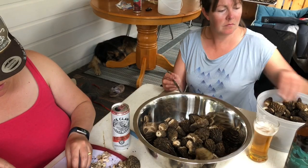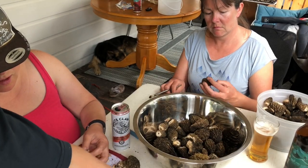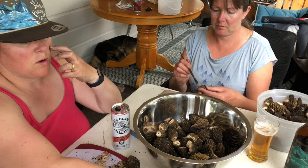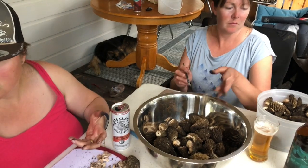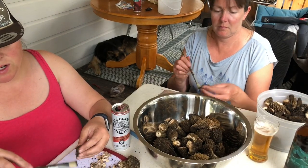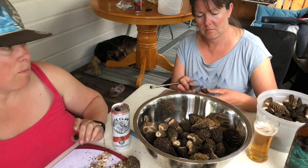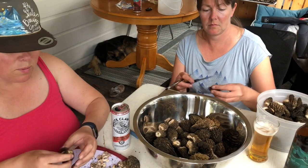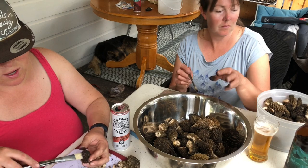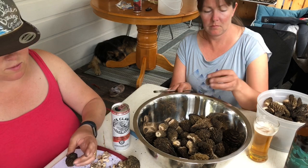Oh, north and south facing. We read that they would be more readily available on a south facing slope, so we were mostly looking on south facing slopes. Although today we did find a bunch on a north facing slope. We didn't know if they were there because people hadn't actually gone there to pick. But they're definitely on north facing slopes — maybe they take a bit longer to come out and don't emerge as early as on south facing slopes.